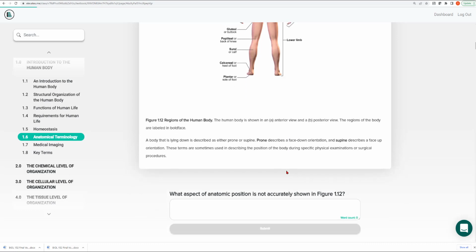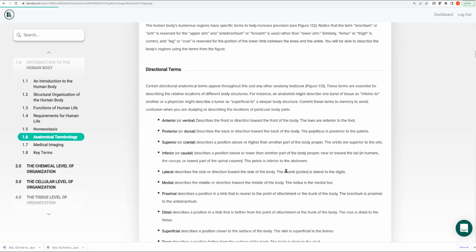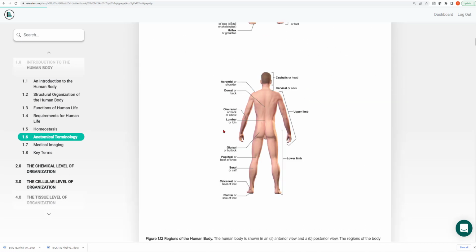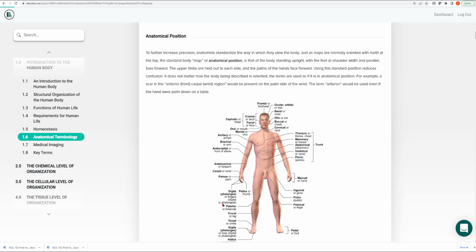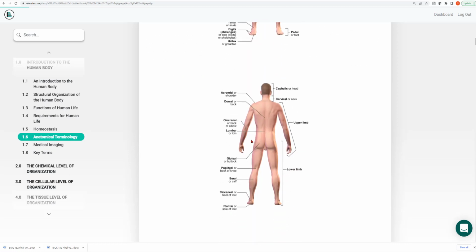You're going to be learning a lot of anatomical directional terms in lab this week as well. So let's talk about some of those directional terms. All of these directional terms come in pairs, and when you use one term, it's appropriate to use the matching term. So, anterior and posterior. Anterior is toward the front. Posterior is toward the back. So up here, this is an anterior view. We're looking at the front of the body. This would be a posterior view of the body.